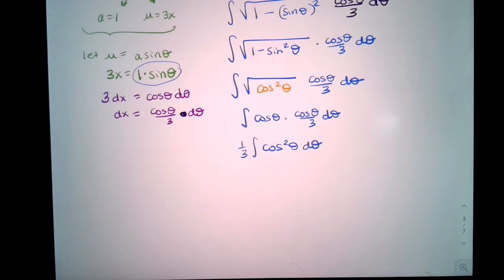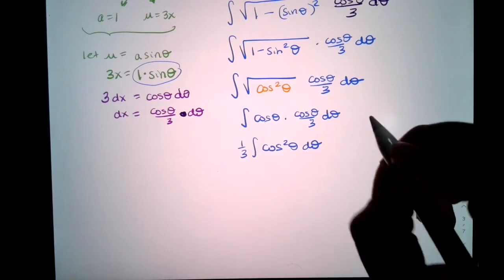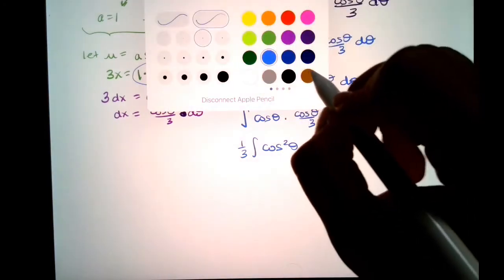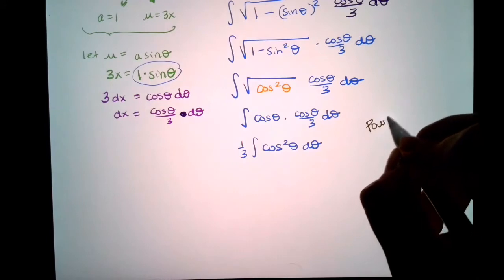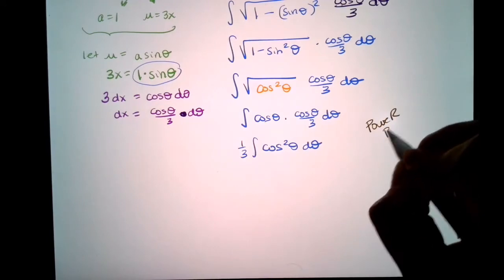So I have to think from the last section, how do I handle this integral? You've just done a ton of work, and now I'm going to try to evaluate this integral. When you have a sine or a cosine squared standing alone, there's nothing else here, this is where you have to use that power reducing identity. So I'm just going to write that down real quick. I need the power reducing.